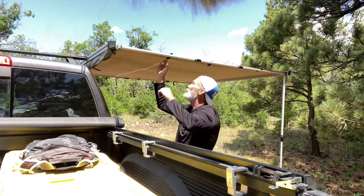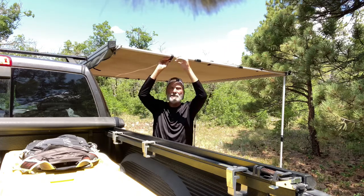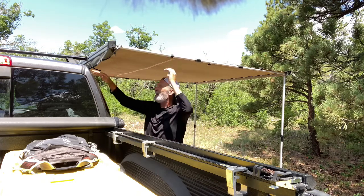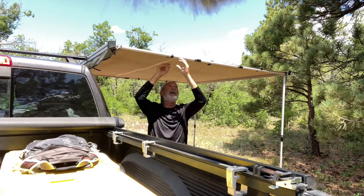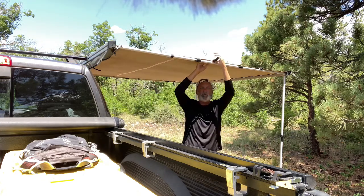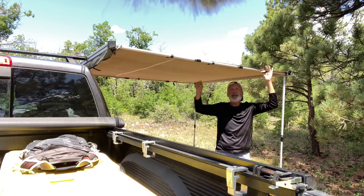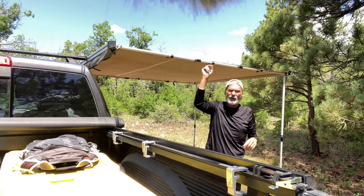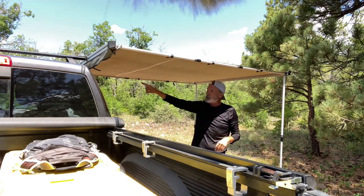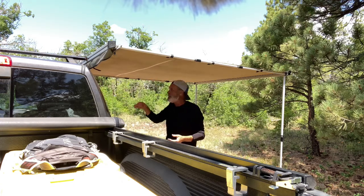I can put these straps on right here. And this is actually, I got lucky with this Rhino roof rack. I got them on Facebook Marketplace, and I looked for a while, got really lucky with that. And then about a month later, I found this, and this is also a Rhino rack, and it's made specifically to fit. The brackets and everything fit this exactly. It was amazing.